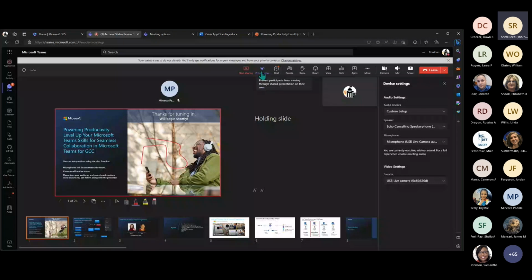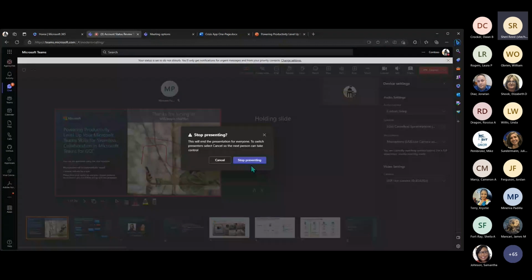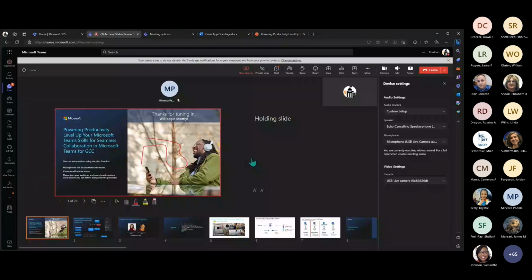So right now, this is set up so that you can only see what the presenter is seeing. But if I wanted to turn that off, I could allow people to move forward and quickly go through the slides. Maybe they can't attend the whole meeting and they want to make sure that they get all the content. So this is the presenter view in PowerPoint Live, and I think it's a really great way to share. So I just want to make sure you were aware that that is possible. I'm going to stop presenting here.